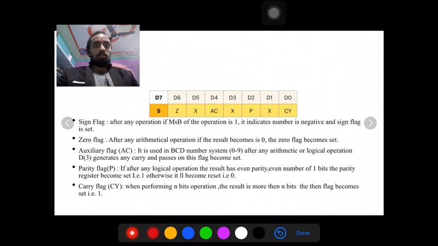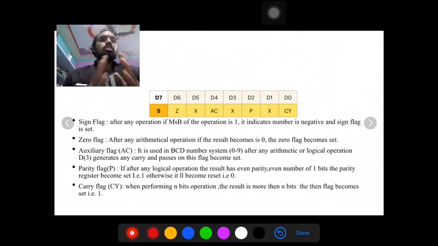Now let's talk about your general purpose registers. I have mentioned them 2-3 times now. We have 6 registers, that is B, C, D, E, H and L. HL is basically your last register, and it works as your memory pointer also. Everything can hold 8 bits, but when they work in pairs, they can hold up to 16-bit data.